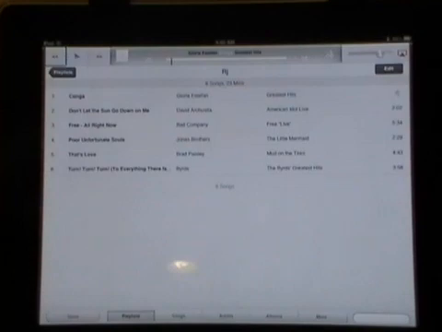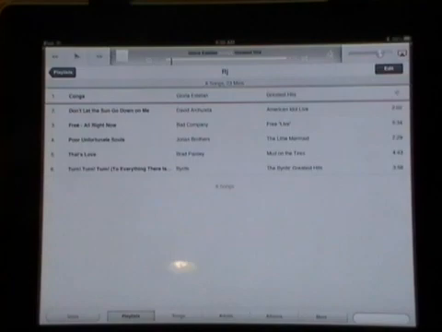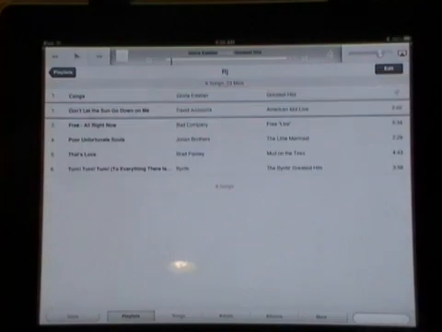Music, previous track, button. And I have made a playlist with just all of my songs. Play. Next you could also just use songs or library. Button. You can arrow your way through anything that is VoiceOver compatible, which this app is. The music is just another app on the iOS. Repeat all, shuffle, genius, volume, playlists, edit. Song one, Conga, Gloria Estefan, Greatest Hits. Two, Don't Let the Sun Go Down.